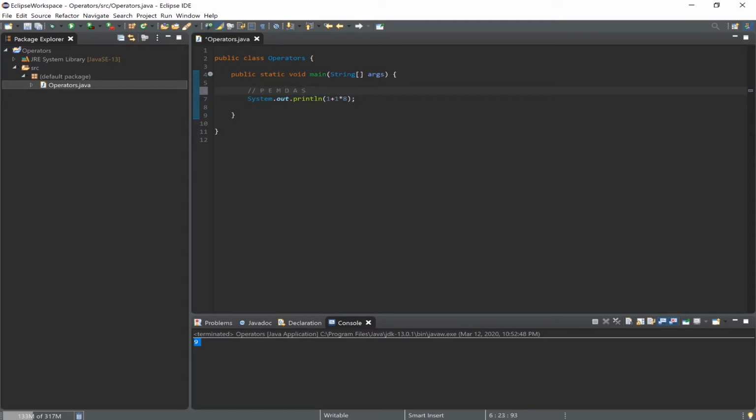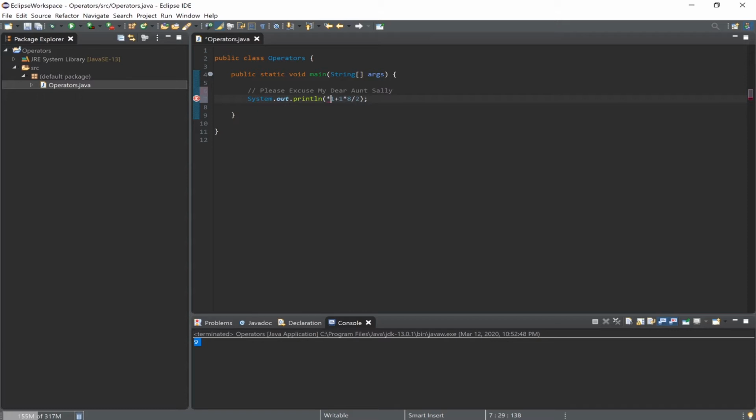If you remember that back in grade school, that's going to be PEMDAS, or the Please Excuse My Dear Aunt Sally. Of course, it's an acronym to help you remember the order of operations. The P stands for parentheses, E for exponent, M for multiplication, D for division, A for addition, and S for subtraction. And that is the order of precedence for these operators, in math as well as in the Java programming language. Same way in math, if you have parentheses, whatever is in those parentheses will be evaluated before anything outside of the parentheses.